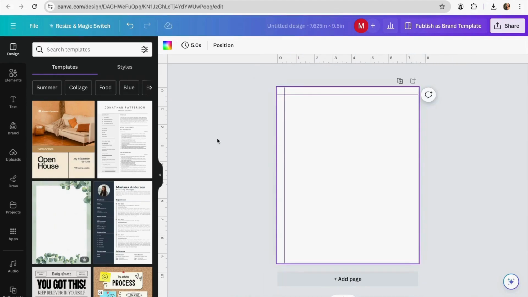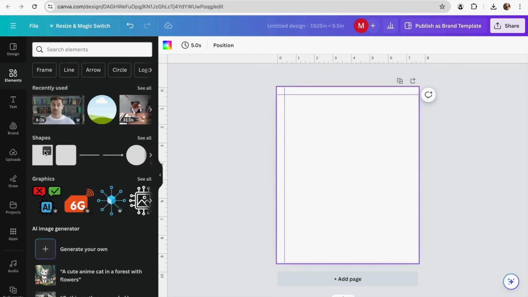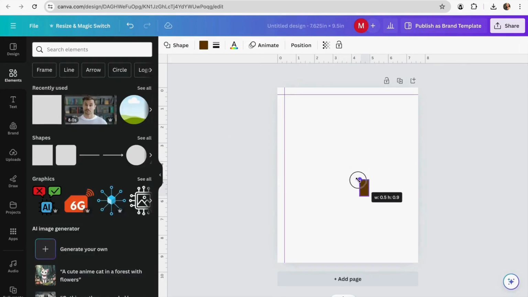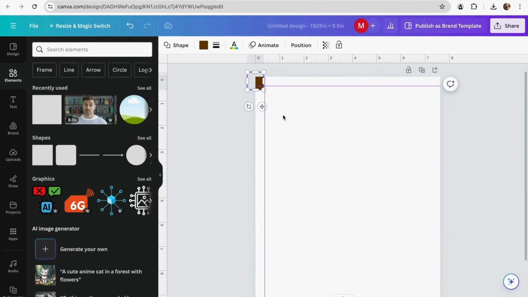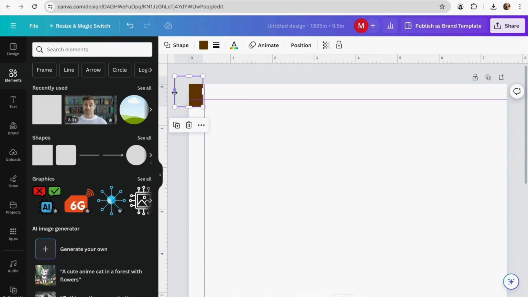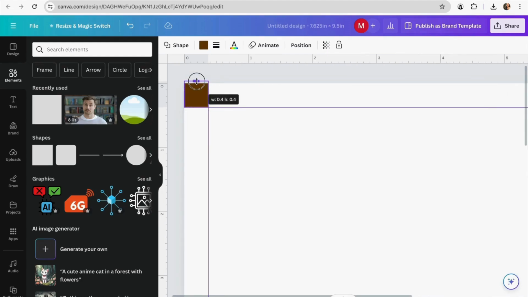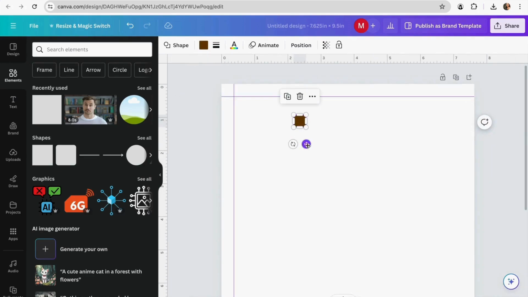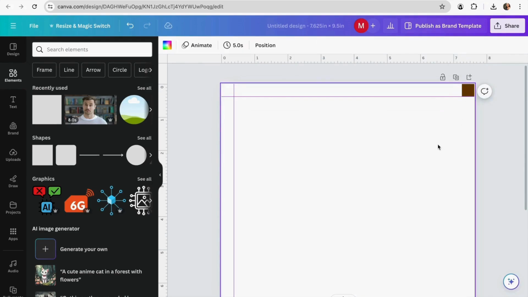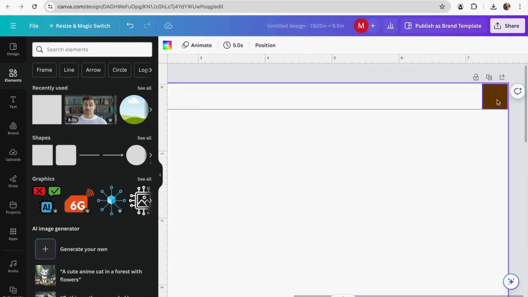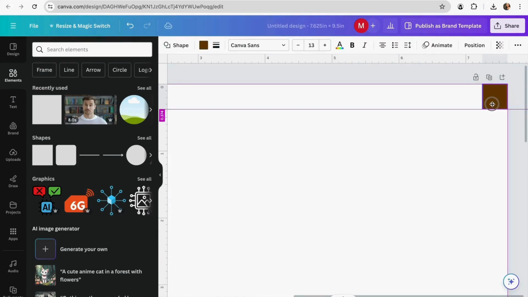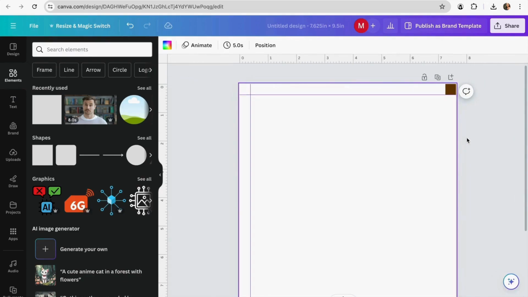Now I already have these two sides, so I'm gonna go to elements. From here I'm gonna grab a shape and I will just make it fit in the square that is here in the corner. So I'm just gonna go grab it from here to here, and then this one to here, and then the last one over here. I'm gonna go closer to make sure that everything is in the right place. I'm gonna pull it and I'm gonna go and place it in my other corners. So there, closer to see if it's right in there. So there we go.